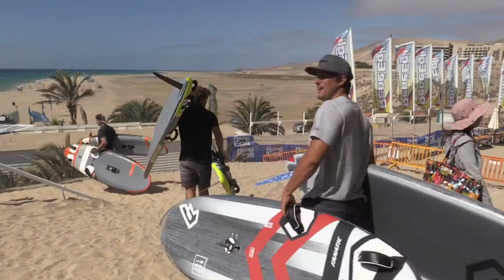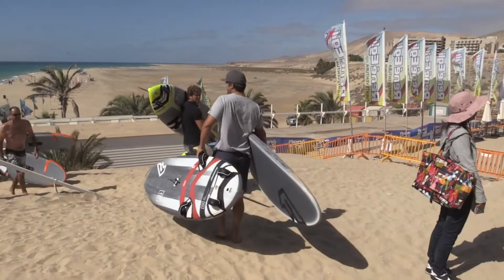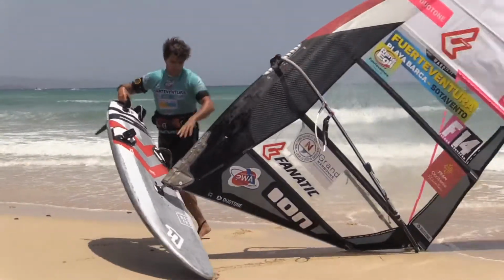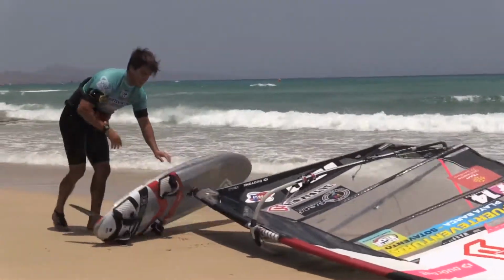Pierre, we'll just do a quick rundown on your gear. Just give us a little idea of the fins you run on each board size you've got. For example, here I'm using my chopper fin, the 32 on my small board with the 6.2 and 5.4, and 36 with the medium board 115 on 7.0, and 37 with the 7.7. Yeah. And do you have a specific rake on the fins? No, it's just the normal production fin, and it's working perfectly.